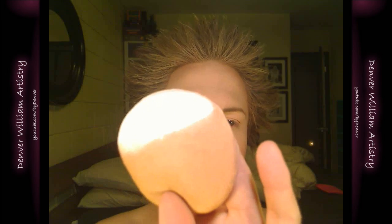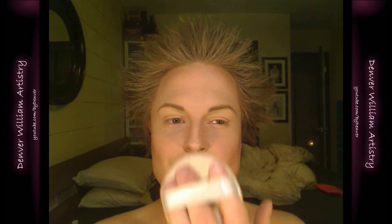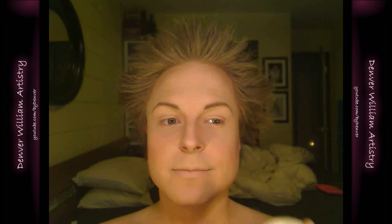Unfortunately, I cannot find my highlight powder, so I'm going to use baby powder on my sponge once again, and I'm going to press it everywhere where I want things to pop out a little bit more. I am not going to do that on top of my nose because my nose already sticks out enough. So I'm going to do it on my cheekbones, my jaw here, because I want this to stick out a little bit more. Sorry. And right here, because I want my face to appear more rounded.